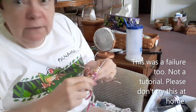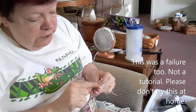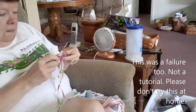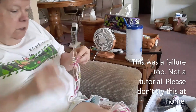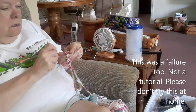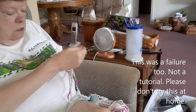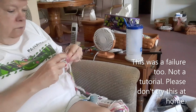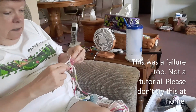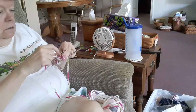Okay, so what I have is 3 stitches and then a marker, 3 stitches and a marker. And so that's what we're going to keep doing. And we're going to keep increasing as we go along. So this row is a knit row. And then I had to slip my marker. And then I'm going to knit 3.